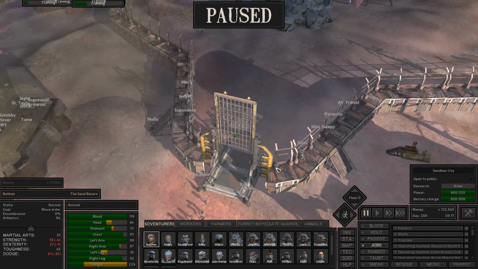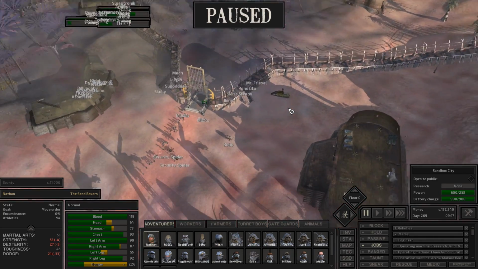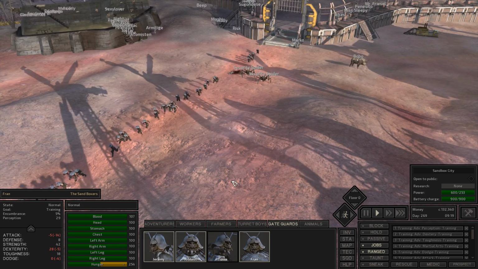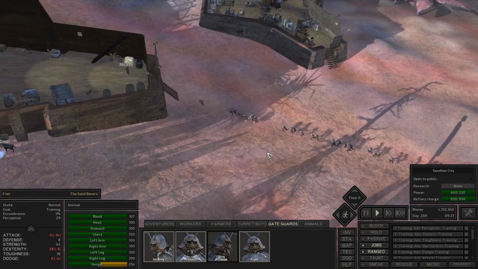Whoa, whoa, whoa! Hold the phone. I did not even see them coming. I was watching over there for some reason. No! Let's grab everyone who's training at the moment and we're gonna attack all. See what that does. So maybe the next time I should still close my gates. I thought my turret boys were gonna do a better job.